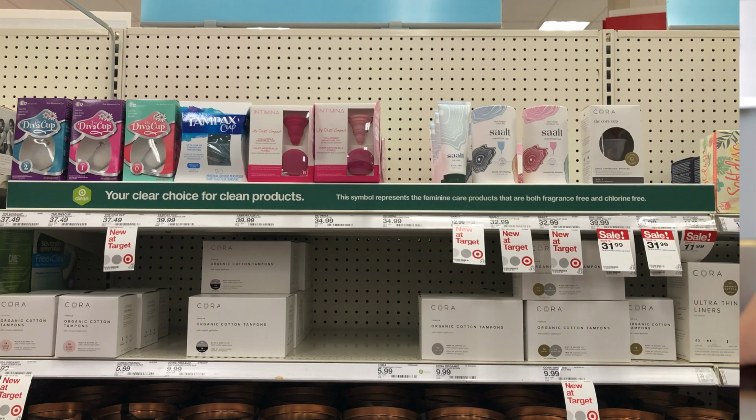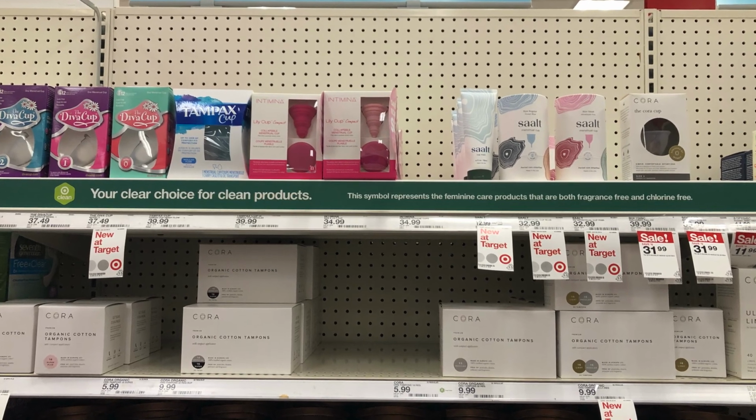Another pro is that menstrual cups are just more readily available. Obviously, we carry cups and discs on Period.Shop, but if you're in a hurry and you just want something right away, you could go to Target, CVS, Walgreens, Whole Foods, all these different stores, and you'll find certain brands of menstrual cups. Now, it might not be the menstrual cup that's going to work best for you, but if you're in the average category, there's certainly something on the shelf that's going to fit you.